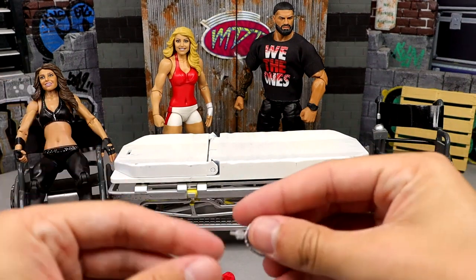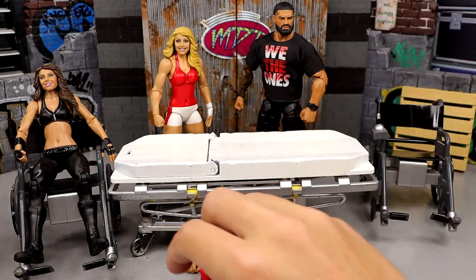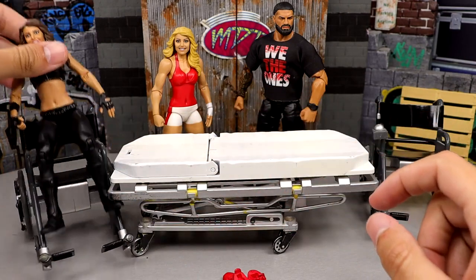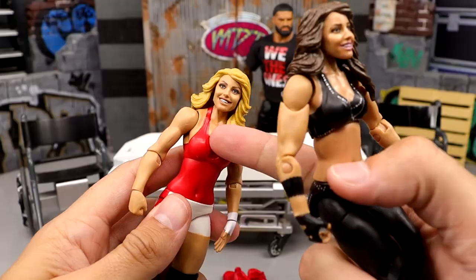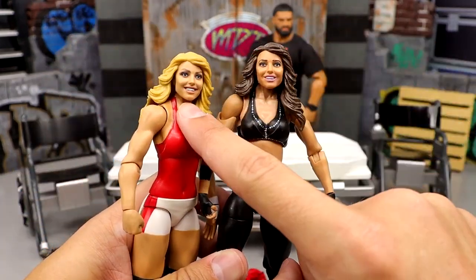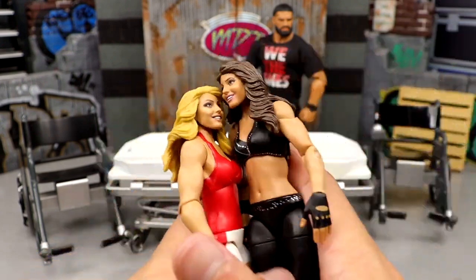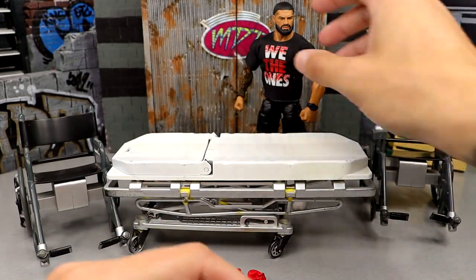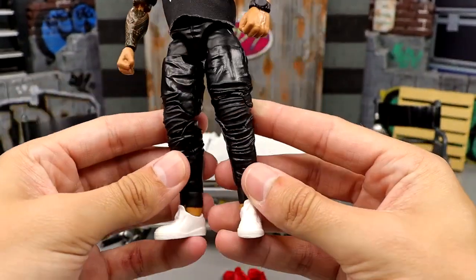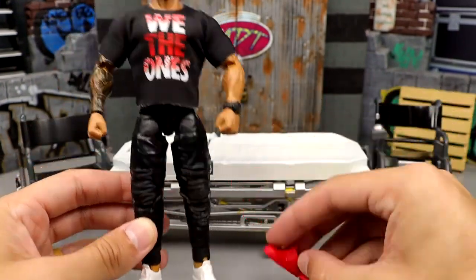I only have one of these loose — I really wanted more. Ultimate Edition Jeff Hardy has so much potential, and I'm finally going to get usage out of this custom head sculpt. If you guys haven't seen this before, look at this custom head sculpt — it's a face paint that I kind of designed and then sent to my boy B.W., and he brought it to life. We're going to be putting this on the Ultimate Edition, taking that head scan off, and removing this shirt. We're also going to put this necklace on the Ultimate Edition Jeff Hardy so he's not necklace-less. And then we're head swapping the Trish figures — the more current head sculpt onto the Elite body. Last but not least, we're going to do a shoe swap on my custom Roman Reigns — switching the white shoes for the red shoes because it's more accurate.